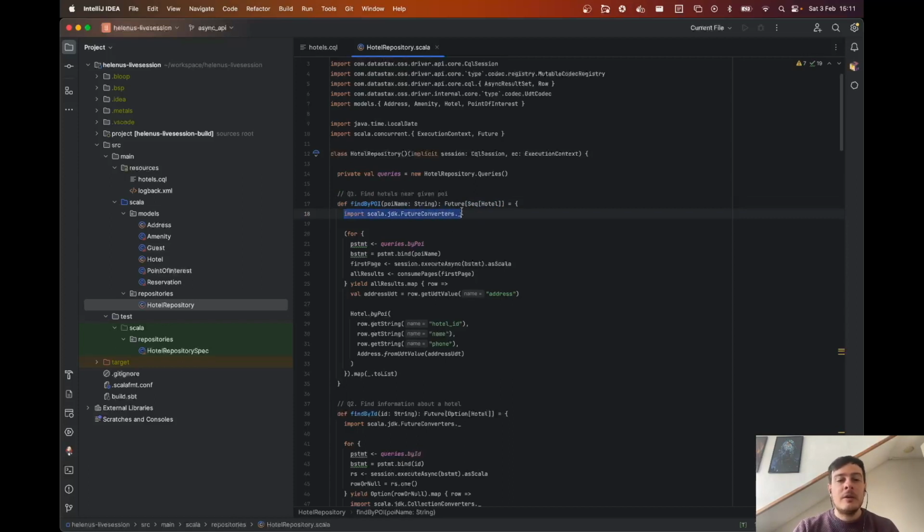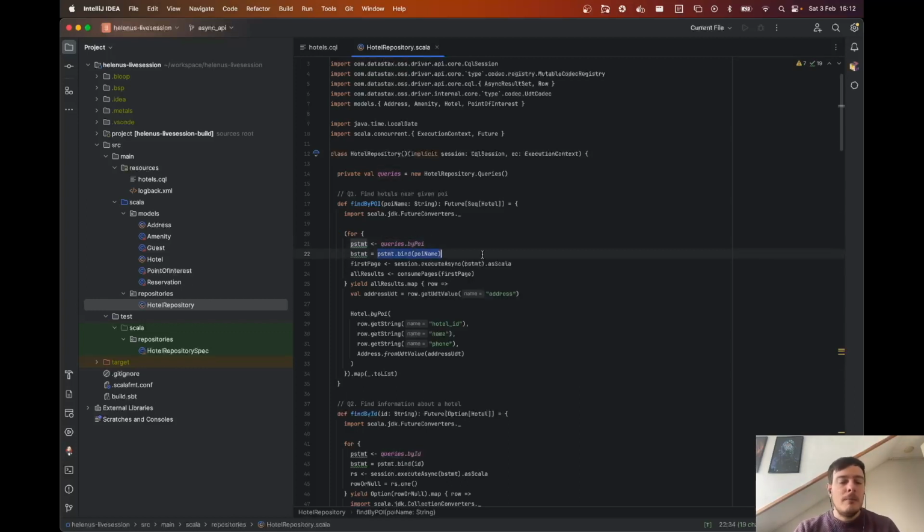So after we have defined the method, we import some futures converters, because we need to convert from the Java future into the Scala future. After that, we use a for comprehension to step through each one of the futures. The first future that we have is the prepared statement itself, because we prepared asynchronously, so that gets turned into a future.